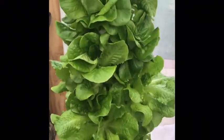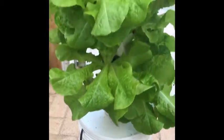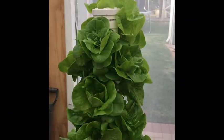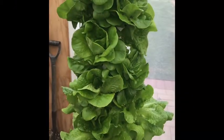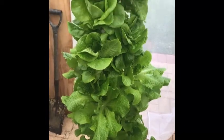So I planted this tower with seedlings exactly 1 month ago, and all I've done is change the nutrient water out once and not even looked at it in between those times.